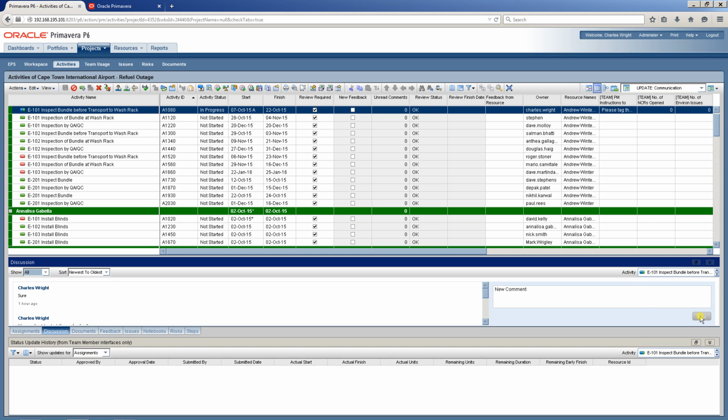So we set it up into views after we've planned the project, after we've assigned the resources. We define the status reviewer, and we give out the work for them to go and update, and we communicate that way. And that way, by saving lots of money on ad hoc meetings and long-winded emails trying to understand what's going on, we can collaborate and get the actuals from site immediately through a process of approval and update our schedule accordingly.